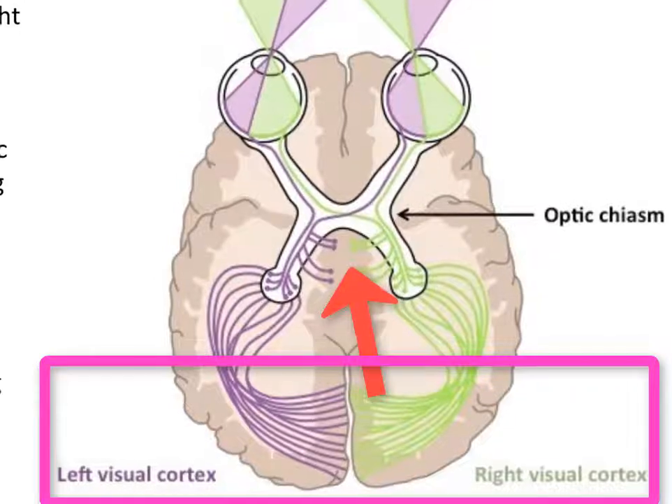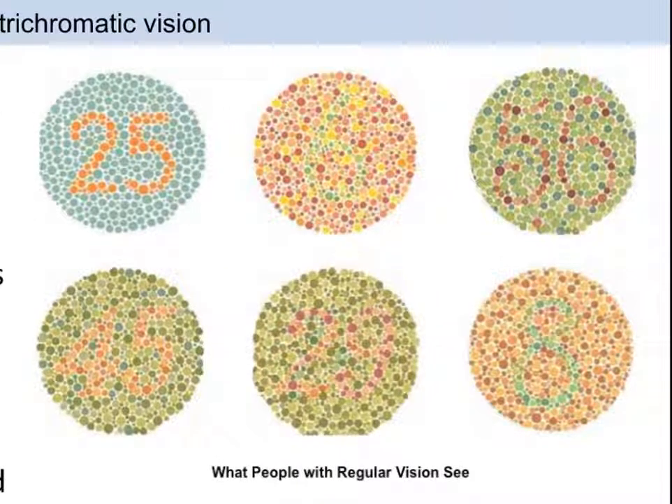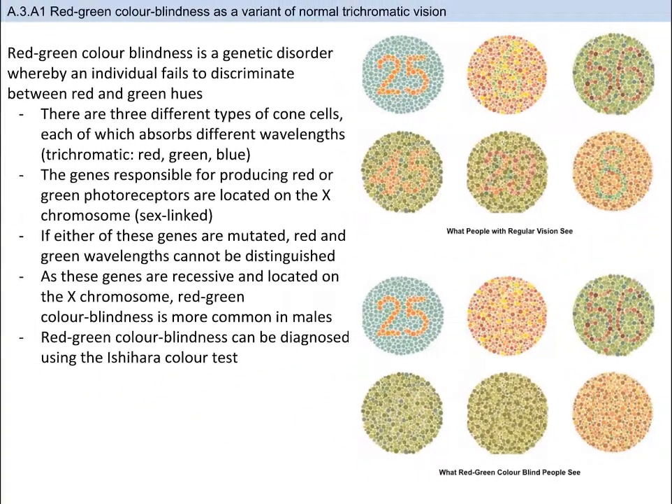You might know someone who has issues perceiving colors — in other words, they are partially or completely colorblind. Colorblindness is genetically inherited and has to do specifically with the cone cells in our retinas. The genes for the green and red photoreceptors are found on the X chromosome. There is a mutation that changes the way red and green are perceived, and the wavelengths cannot be distinguished. The Ishihara color test is used to test for colorblindness — someone without colorblindness can distinguish the numbers in the image, while someone who is colorblind cannot.